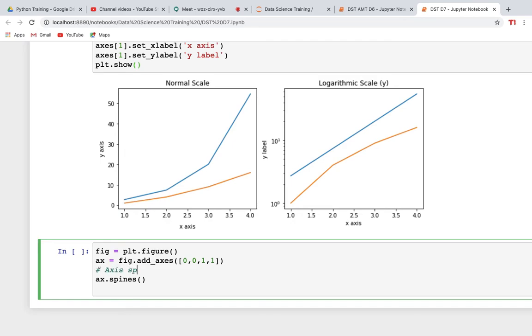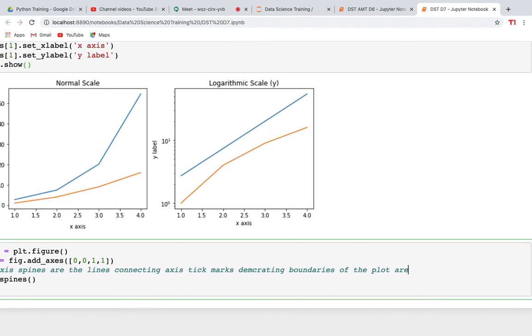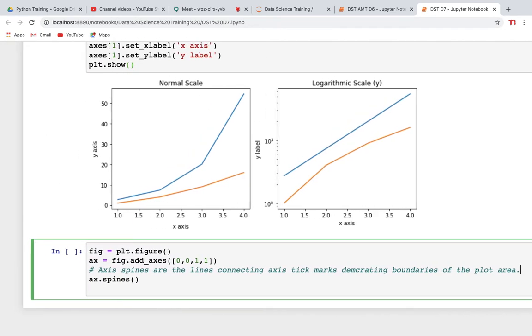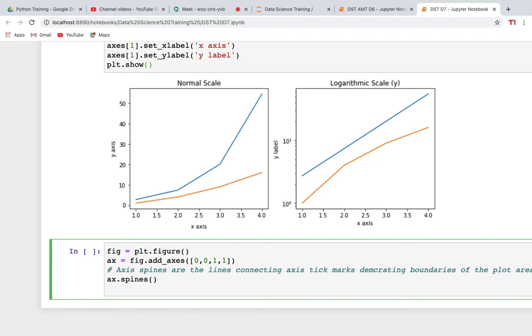Axis spines are the lines connecting axis tick marks, estimating boundaries of the plot area. Okay. So the objects have some spines, right?